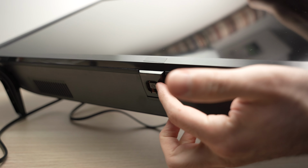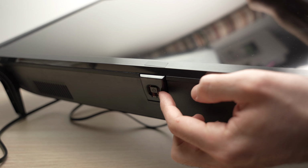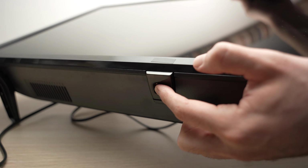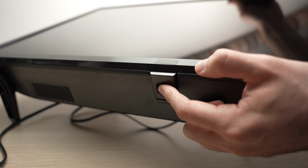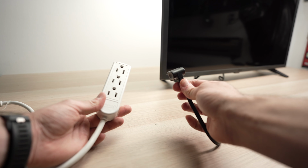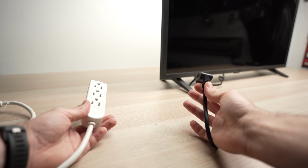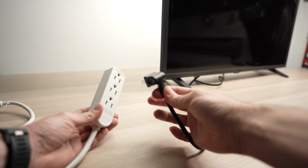And I want you to press that button for 1 minute. Although the TV is not plugged in, this will drain the remaining power from it. So keep this button pressed for a full minute. Then go ahead and release it. Now, before plugging back the TV, I suggest you wait 5 minutes. Do not touch anything, just let it sit. After 5 minutes, you can plug it back.